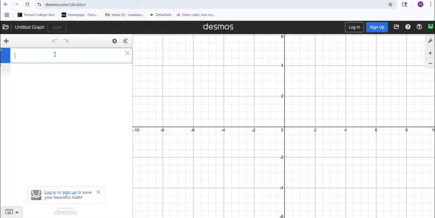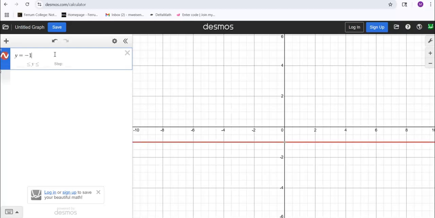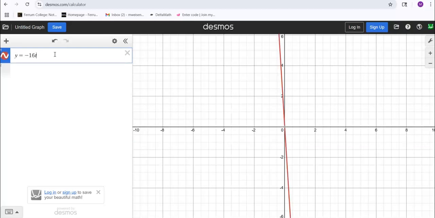Sometimes in Delta Math or any real world problem, when we're talking about quadratics, you will see the equation is not in terms of y's and x's. It might have t's in it because a lot of real life problems will talk about time. So let's say I have a problem where it's giving me something in terms of t.